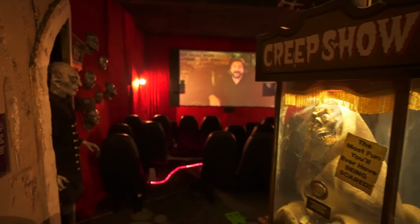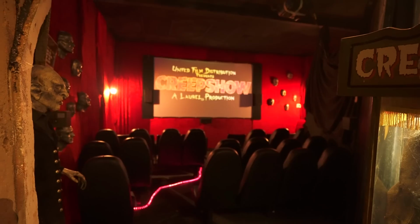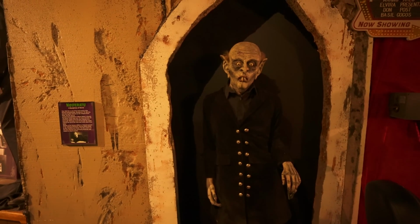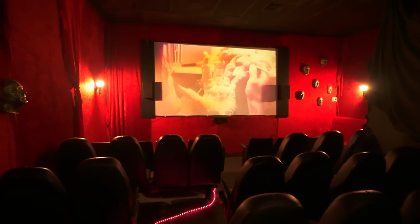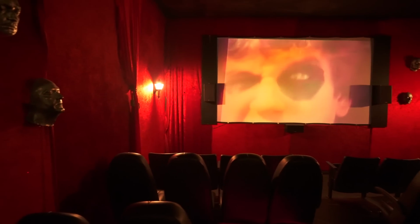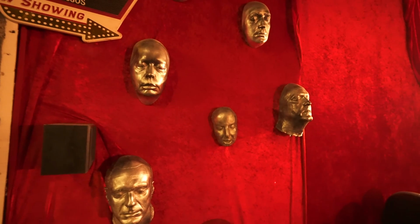And speaking of 100 years, as we make our way into the theater over here, which didn't used to be part of the museum, last year this guy turned 100 years old. It's Nosferatu! That's Count Orlok. And then this is awesome in here. The theater that they used to use for special occasions and special screenings is now showing you all this great information about makeup in the movies and monster effects. You can come here just to see the freak show in there, all the monsters and stuff, or you could come here to learn, and if you do that, you could learn a thing or two.